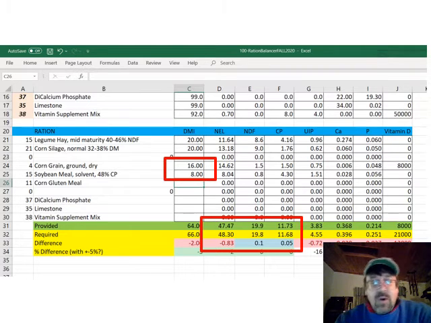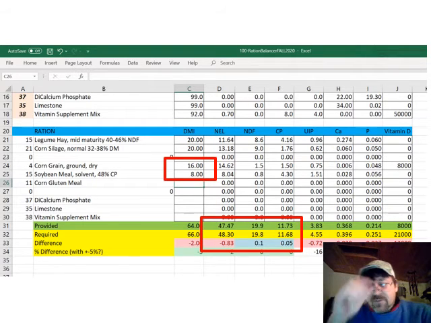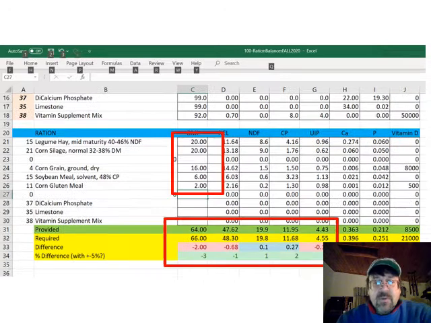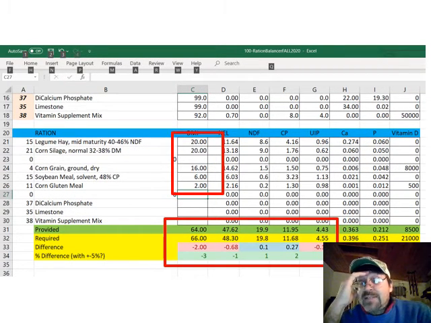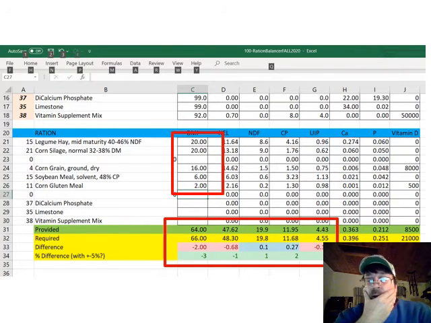So that should more or less, just like we did on paper, hold our energy at the same spot, but it's going to shift our protein fractions. And if we play with that for a little while, we find taking out 2 pounds of soybean meal, putting back 2 pounds of corn gluten meal, gets me pretty much where I need to be. So if we look at energy, we're within 1% on that, or megacals. NDF, we're right on.